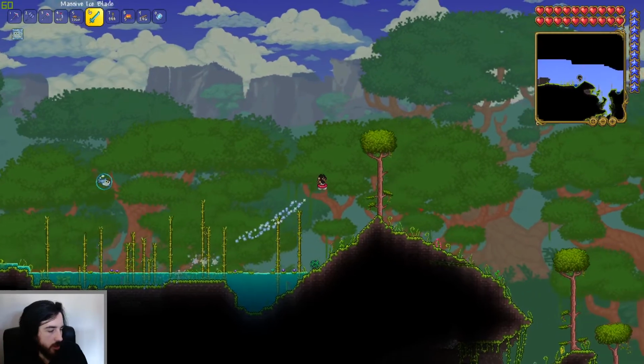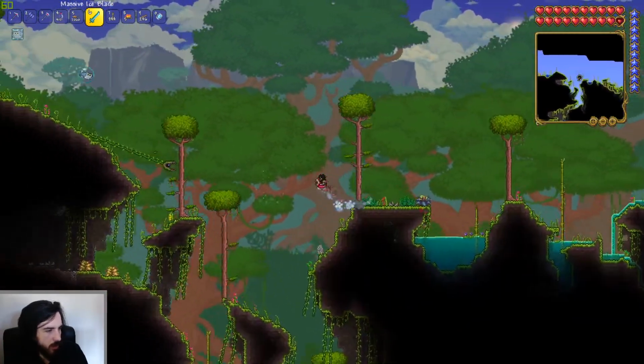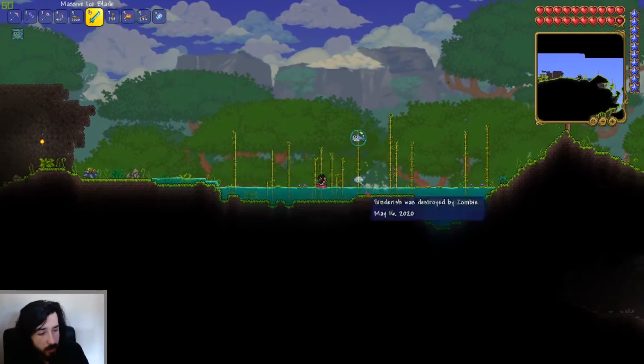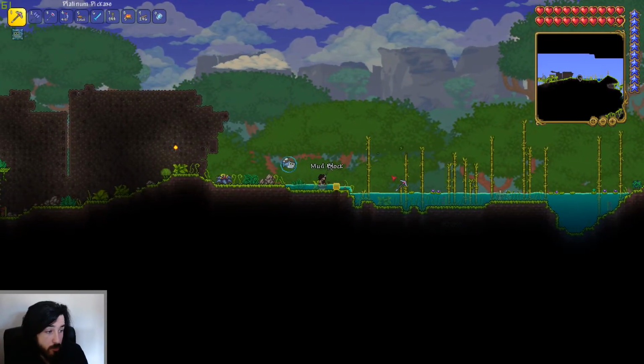Well, I could do it here, actually. You know what? I'm just going to do it right there. Because then the NPCs may or may not die, but then they also may or may not attack the enemy that I'm trying to kill as well. So, you know, pretty good.